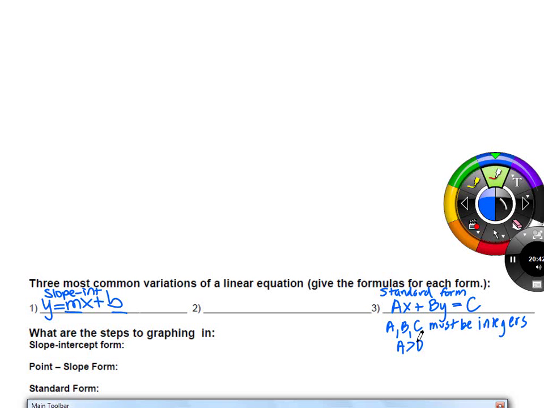Yeah, point-slope form. So slope-intercept form and point-slope form, their names are based on the information that you could actually plug into the equation. So slope-intercept, you write the equation with the slope and the y-intercept. Point-slope, you write the equation with a point and the slope. So the way you write the equation is you take y and you subtract some y value from some point that you know. Then you have your slope, and then you have x minus some x value from some point that you know.